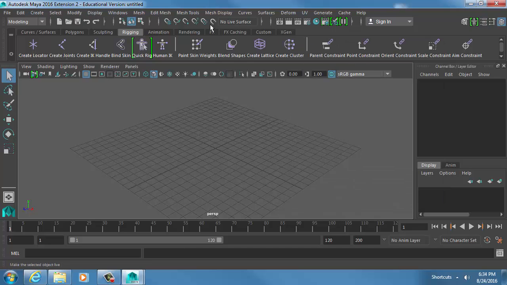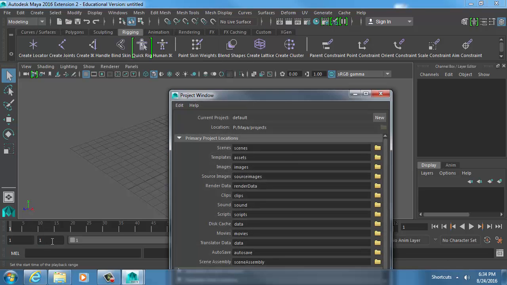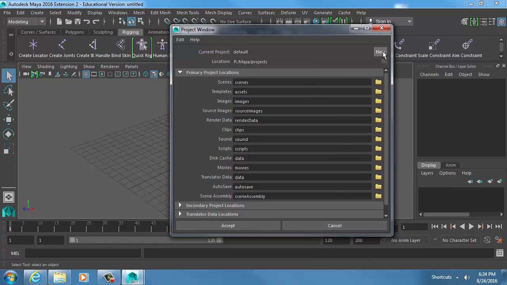All right, that should be good there. Cool. Let's make a project. So let's go to File, Project Window. And we're going to say New Project.